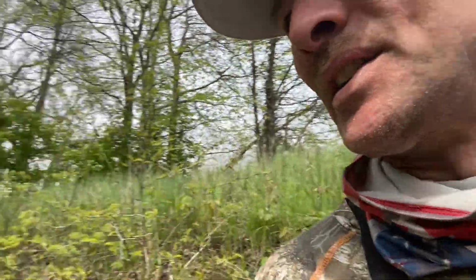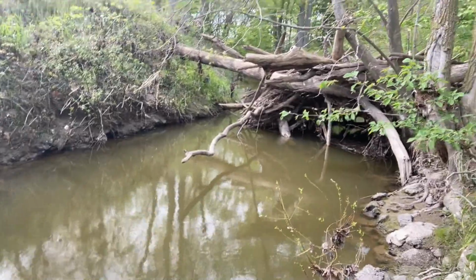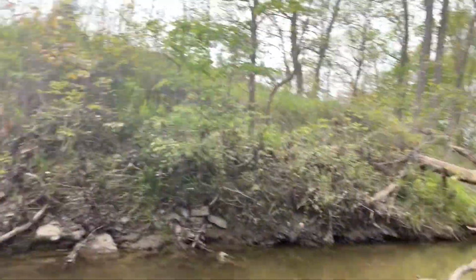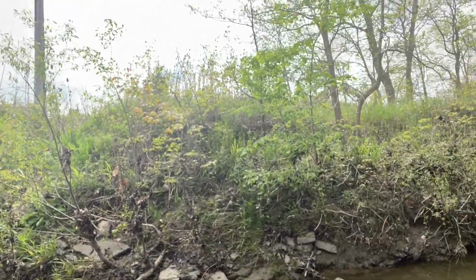All right, guys, we're in a new creek, a different creek. It doesn't have a whole lot of flow into it, just a little bit down here, but we've got some calmer water down here. So we're gonna give this creek a try with the cane pole, see if we can get some creek chubs out of here. Set you guys down here.